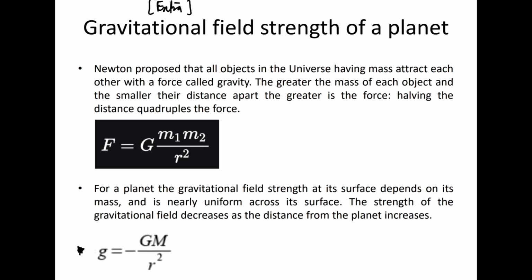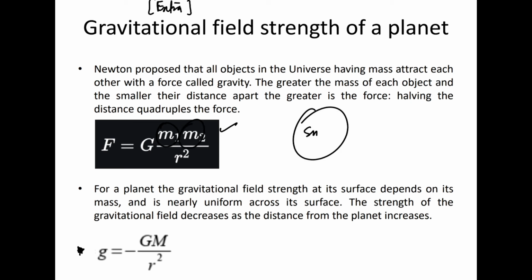You see, this is the formula for gravitational attraction between two masses. M1 is mass 1, M2 is mass 2. So the sun can be taken as mass 1 and the earth can be taken as mass 2. R is the distance between their centers. G is the gravitational constant. You will find this in A levels, but I'm just giving you an idea that the gravitational attraction between these two planets is because of both planets.